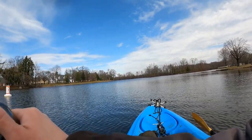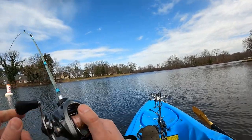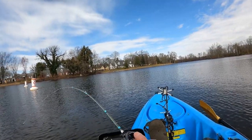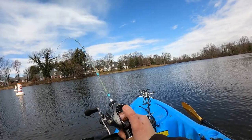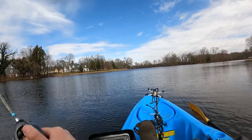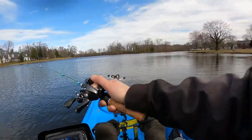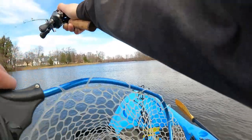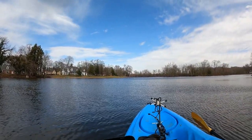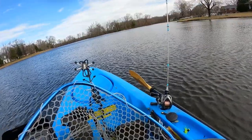Fish. Whoa. Whoa. Got a nice bass. Surprising. Did I have the drag on properly? Yeah, I think I had the drag on too hard earlier. Here we go. Here we go. Wow. Yes. Woo. Look at that beautiful bass on a minnow.